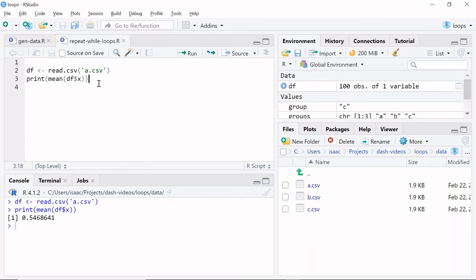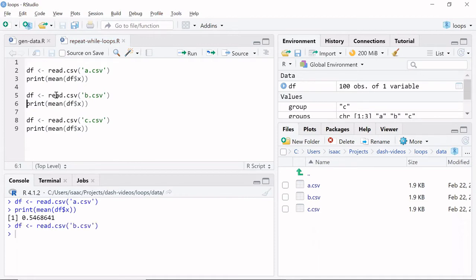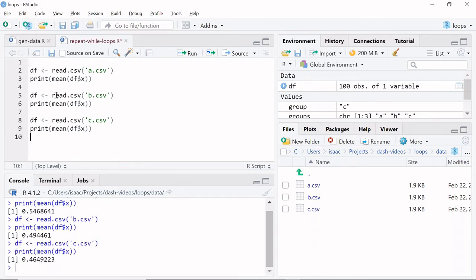And then to do this for the other files, we could just copy and paste the code we've written, which works for one file, and change the value of the file name, first to B and then to C. This works, but it's not ideal. Because if we wanted to, say, compute the median instead of the mean, we would have to change each instance of mean to median. It's easy enough to do this on such a small script, but if we were working with a really large script that had a lot of code in between each of these sets of statements, it would be easy to forget one, and then we would have an error in our code.